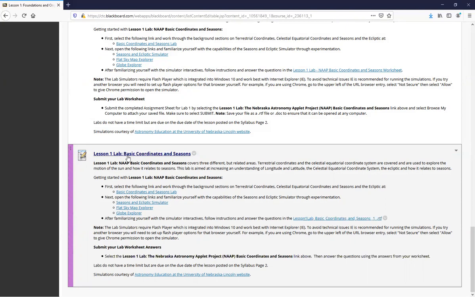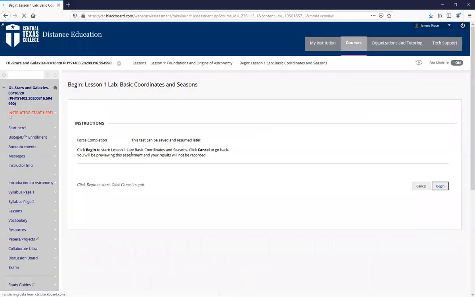The underlined title of each lab item for the different lessons, if you click on that, that should open up a, it's like a lab quiz, but it's not really a lab quiz. It's just a way for you to transfer the information that you put on your worksheet into the system so that the system can grade it for you.